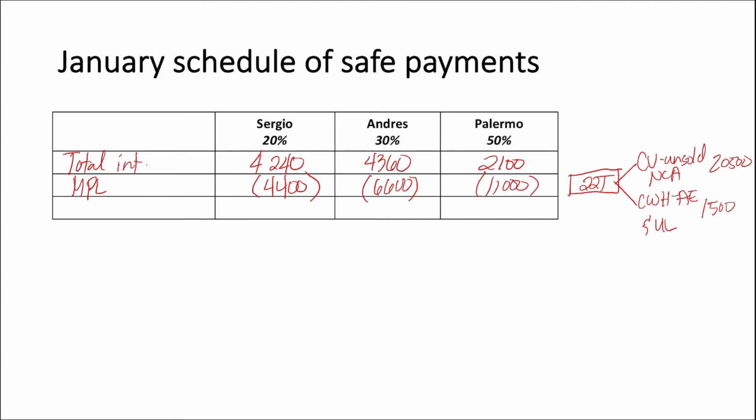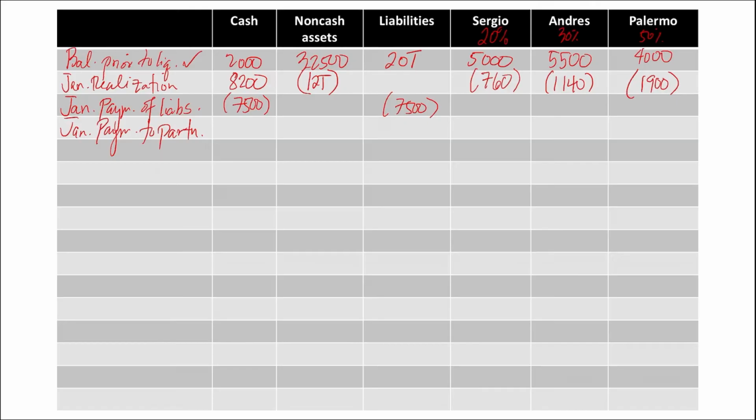Okay. Guys, kahit hindi na natin compute, nakikita natin lahat sila magne-negative, tama? Lahat ng amounts natin negative. So, ano ibig sabihin pag naka-negative sila? Lahat sila ay capital deficient. Okay? So, ano ang gustong iparating ng January schedule of safe payments natin? Walang makakatanggap na pera ngayon. Therefore, kung babalikan natin to, wala tayong ilalabas na pera for payment to partners. Kaya kawawa sila for the month of January.